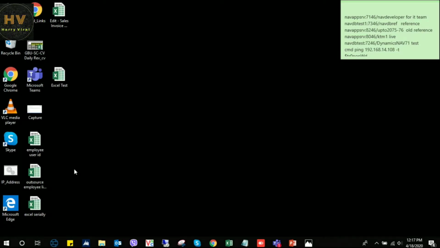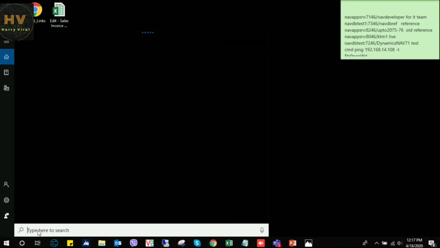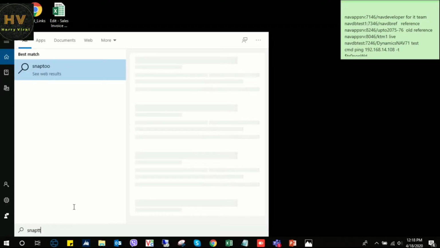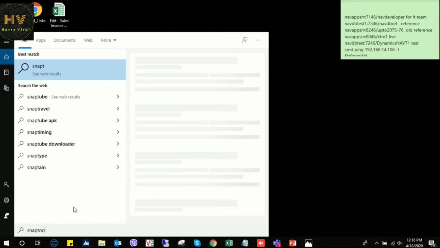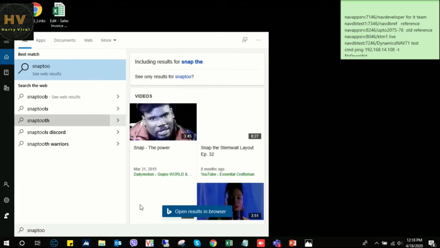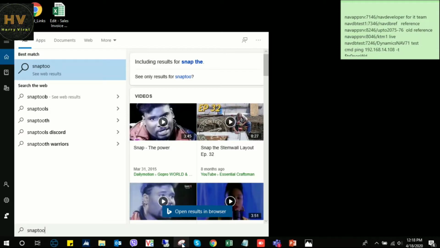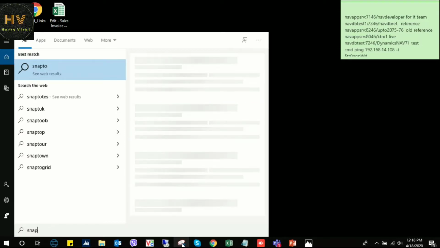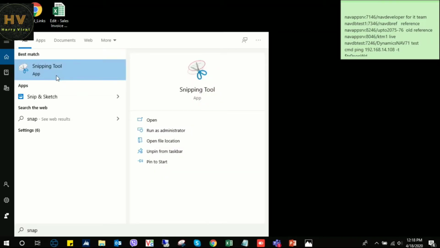default application in our laptop, that is the Snipping Tool. So by pressing here is the Snipping Tool.